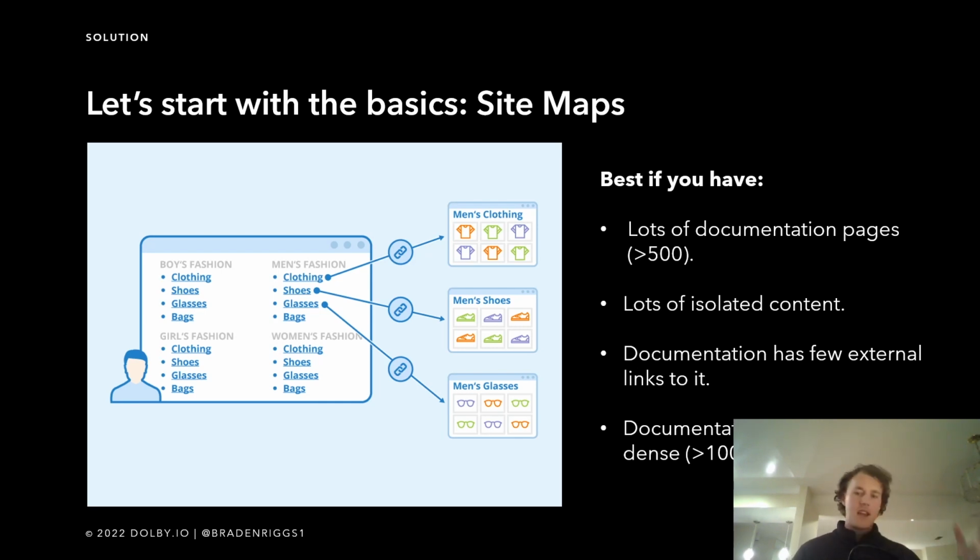Sitemaps are especially important to note because recently a lot of developer platforms have been using content hosting sites. README is a good example. And some of these sites actually don't do this by default. So it's important for you to put in the effort yourself to make sure that your documentation has a sitemap, because that could be influencing how easily developers can find content via Google on your documentation.